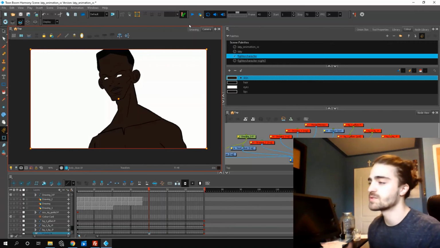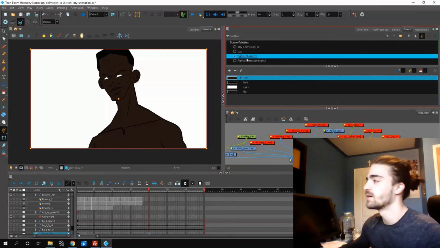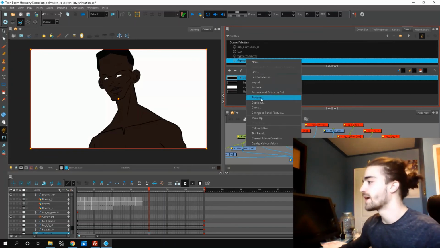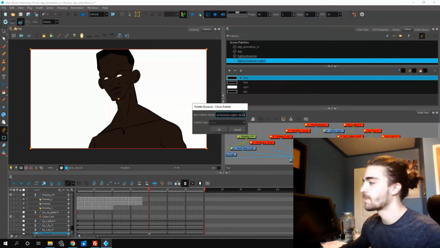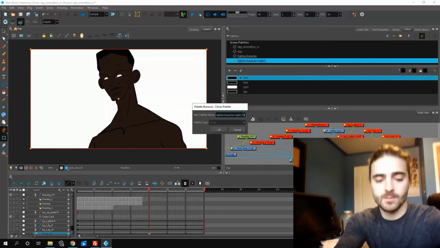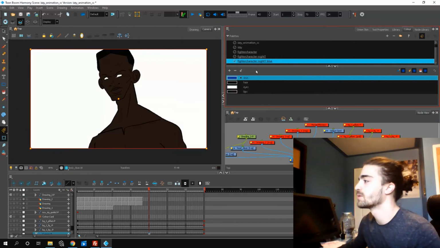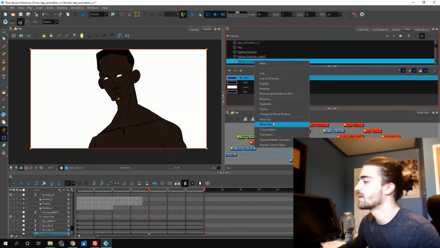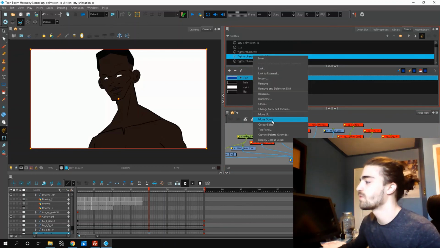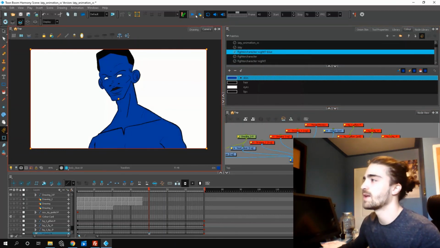And you can really use this for anything, right? Let's say there's a palette where there's blue light. I can clone this again. We'll just say blue. Right, I'll change the skin color to blue, and then I can move this all the way to the top, and now he's blue.